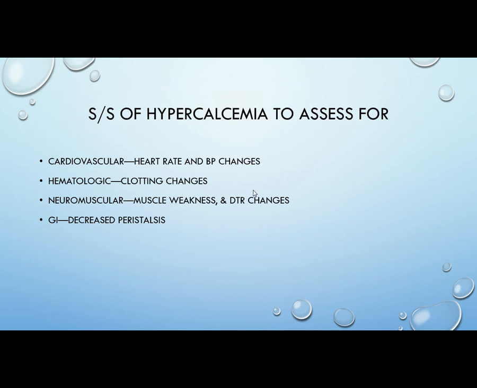Ensure perfusion is sufficient. These patients can have severe muscle weakness and decreased deep tendon reflexes without any paresthesia. They can present by being confused or lethargic. Okay. Intestinal changes are going to show a decrease in peristalsis. They'll have constipation, nausea, vomiting, anorexia, distension. Their bowel sounds are going to be hypoactive or they can be absent altogether. You need to measure an abdominal girth and monitor that as well in these patients.